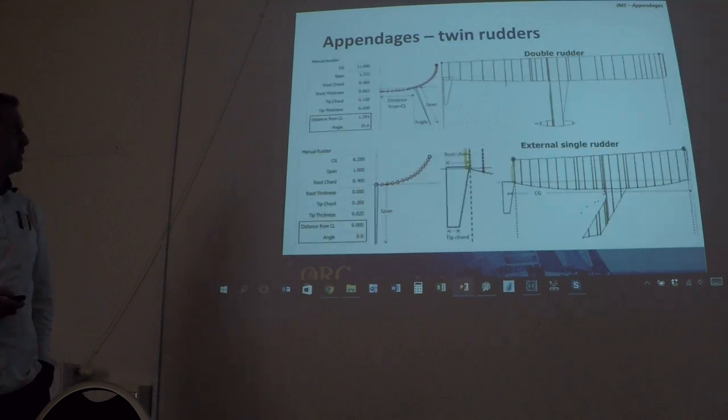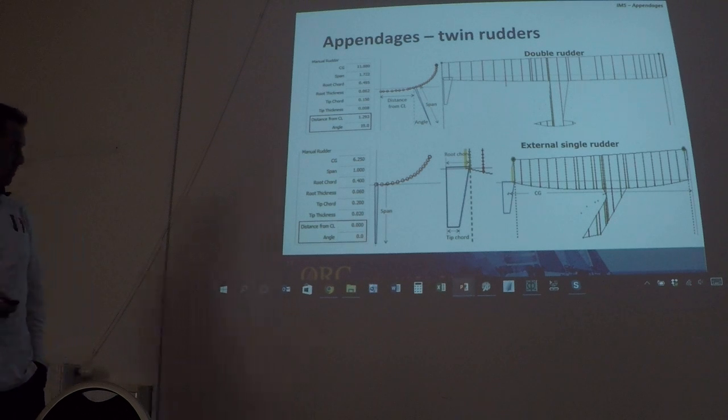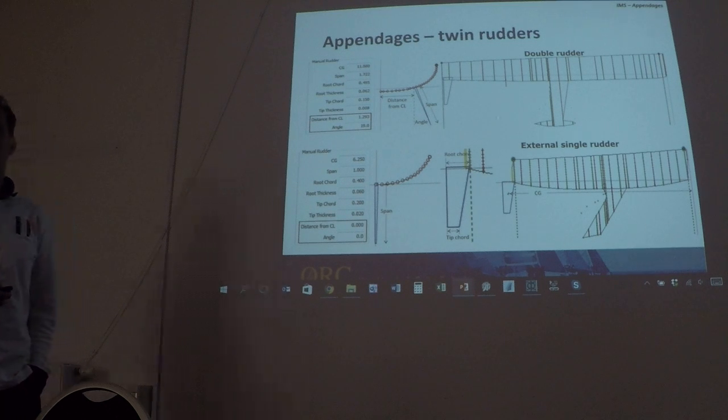The other thing is that when you have a double rudder, this is common. So we cannot measure this in the offset file, because the offset file is supposed to be symmetrical around the center line, and you cannot scan this part, this section. Instead, you have to remove it.